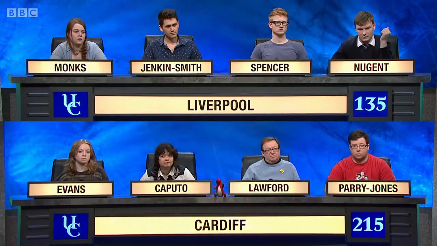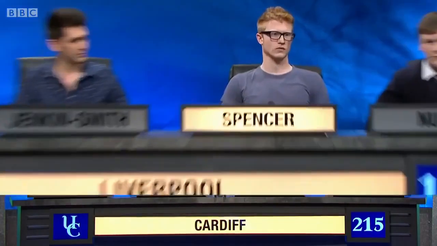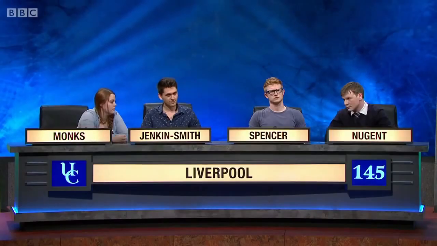The total surface area of which solid figure can be calculated with the formula pi rl plus pi r squared? Liverpool, Spencer. Cone. Correct. These bonuses are on an algorithm, Liverpool. After a British electrical engineer born 1918, Booth's multiplication algorithm is used to multiply what? Quickly. Pass. It's two-signed binary numbers.